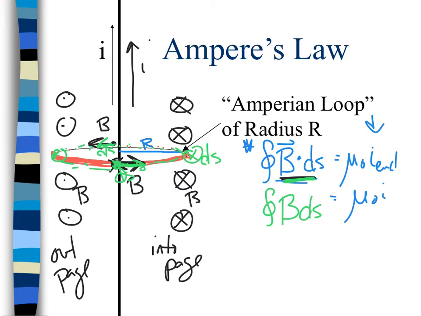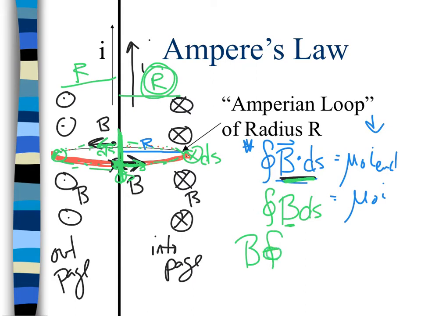All right. The next thing I'd like to do is say something about B. Hopefully, you can see that this should be symmetric. If I'm a distance of r away from the wire over here versus over here, the magnetic field strength should be the same. Magnetic field shouldn't care if I'm in front of the wire or behind the wire. All that should matter is that I'm a distance r away. That means if I line up my Amperian loop so it is centered on this wire, then the magnetic field at every distance r away should be constant. I should be able to pull B out of that integral.